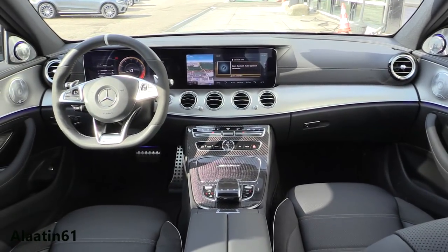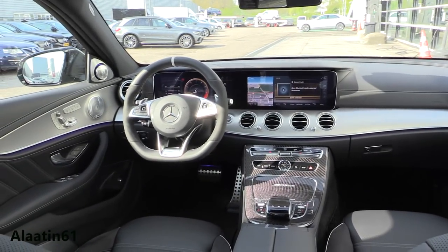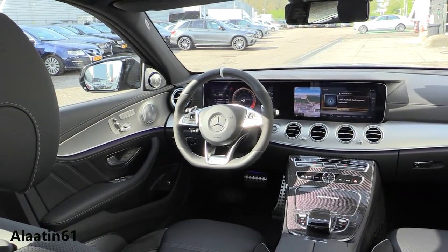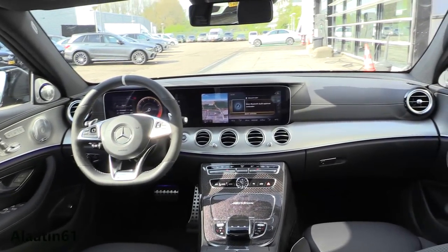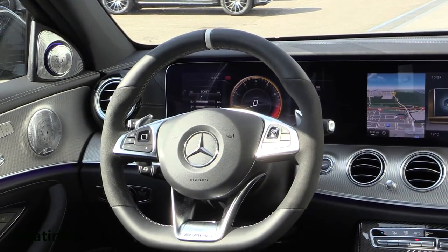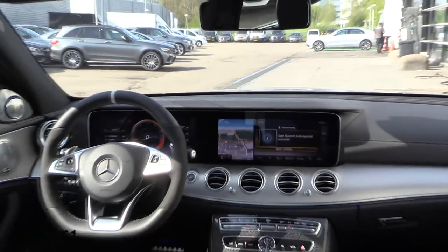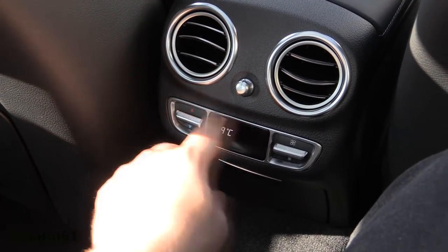This looks gorgeous — lovely, lovely interior. Lovely carbon trim. The AMG MCT 9-speed sports transmission is combined with a wet start-off clutch for the first time. Dynamic seats, flat bottom design. Steering wheel with Nappa leather and Alcantara. It has of course the head-up display, Command online system, and 3-zone climate control.